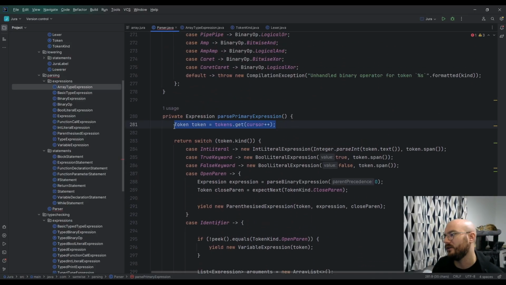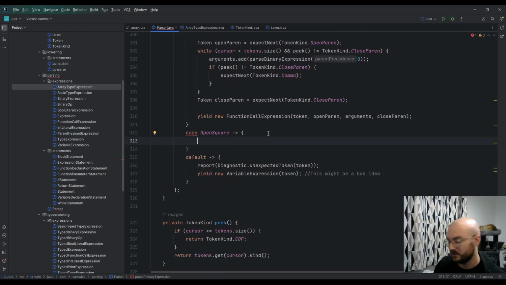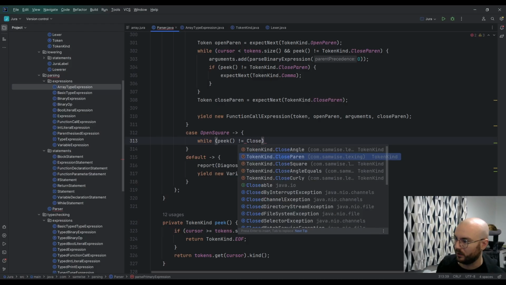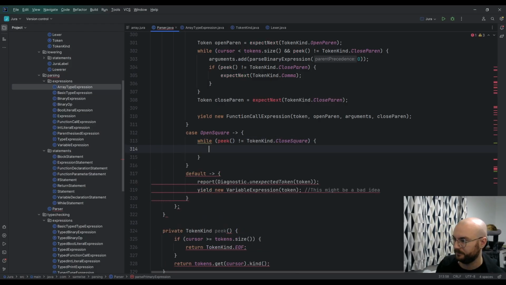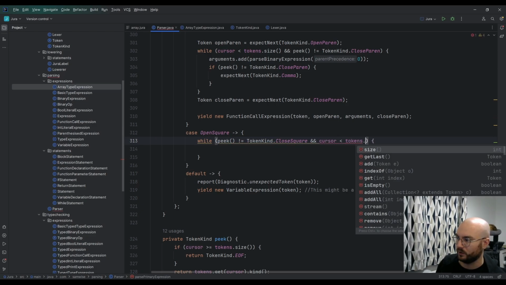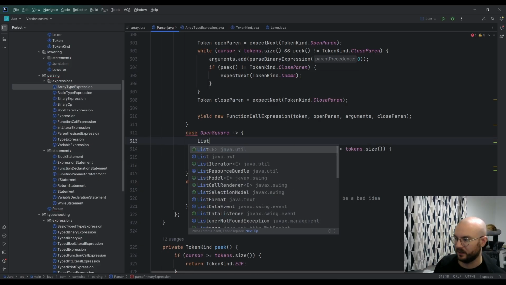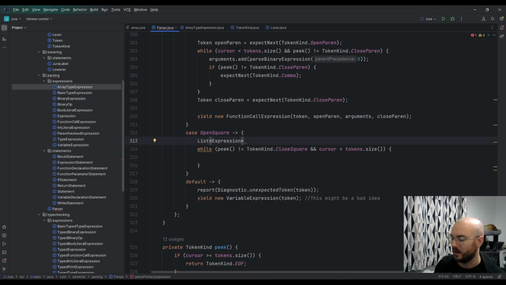That's kind of annoying, but I think it's useful for these ones that we've already consumed it, so it's a bit of a different pattern. So we already have the open square, which is called token in this. We just want to say while peek does not equal close square, and cursor is less than token size, we want to be parsing expressions, and these are the elements.